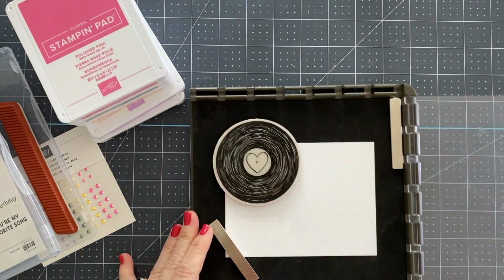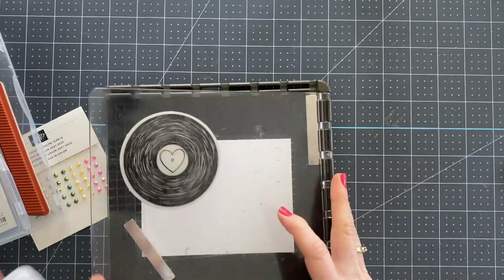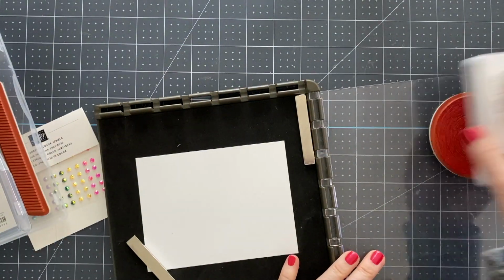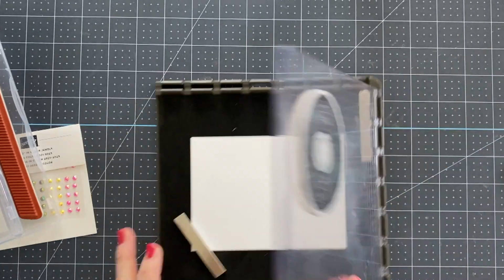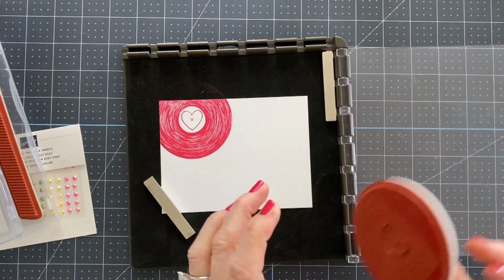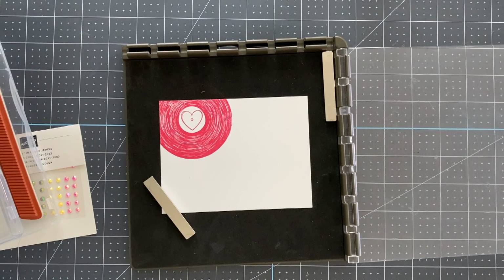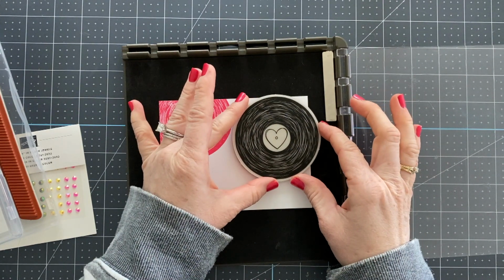I just love them. All right, now we're moving on to the For the Record, and we are using the other set of ink colors. Now, these ink colors will be available. These are the 2021-2023 ink colors. So these guys are going to be available for a good long while, till next year. So you don't have to rush to pick these up, but usually Stampin' Up!